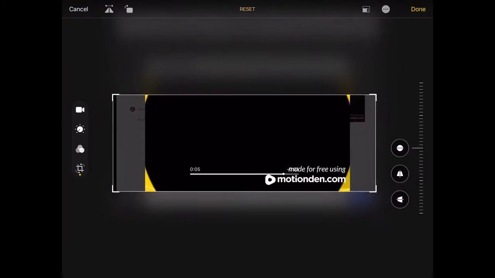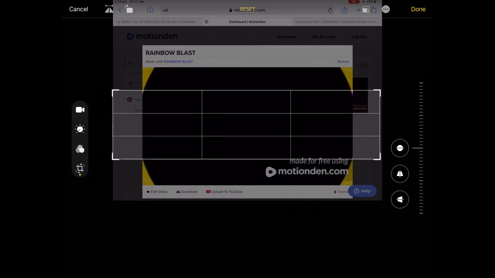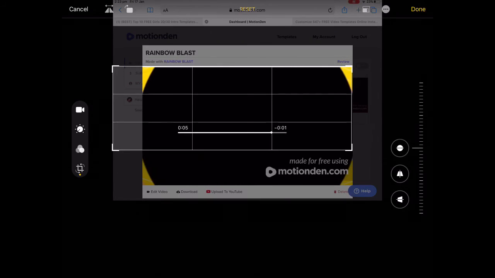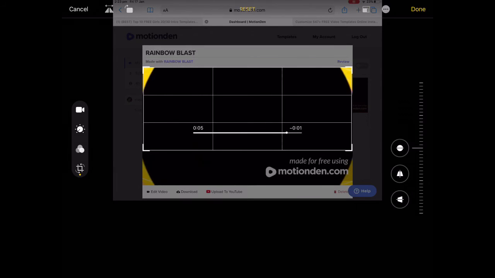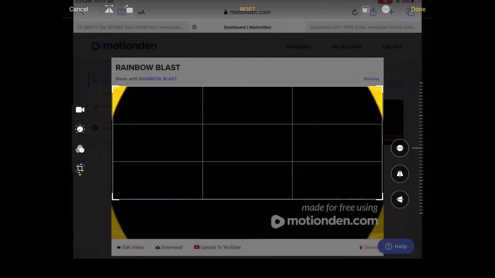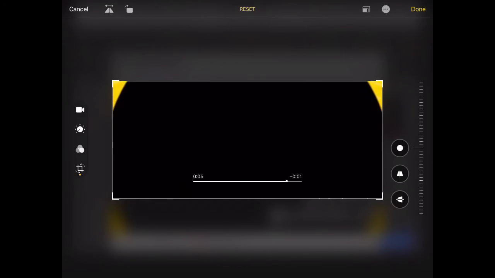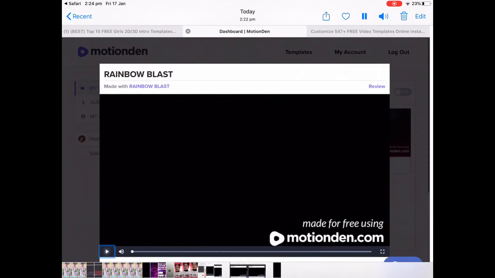So you have to do this actually pretty gently. Wait, okay. And you have to get it really good, so then you can make it as big as you want, because you don't want it to be that small, because it's going to turn out a little bit small because the watermark just destroys it. But here, when I press done, you will have no watermark, and that is so amazing because you get it for free. Look.